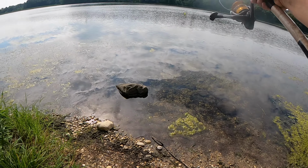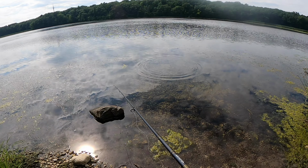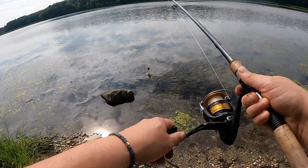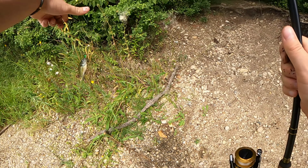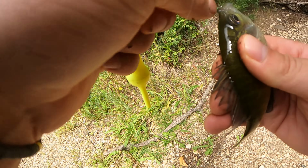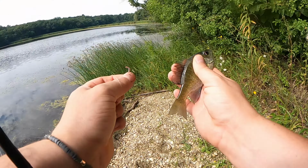Decent sized panfish in there. Let's see if we can get it here. What do we got here? Bluegill. This was not the decent sized one I saw. They're thin. Probably stunted in here.